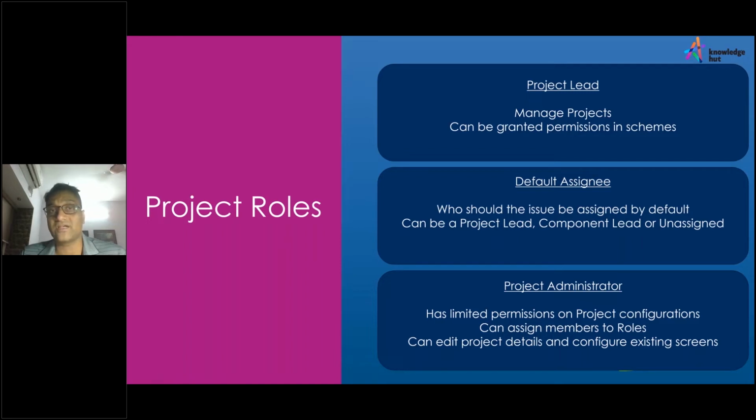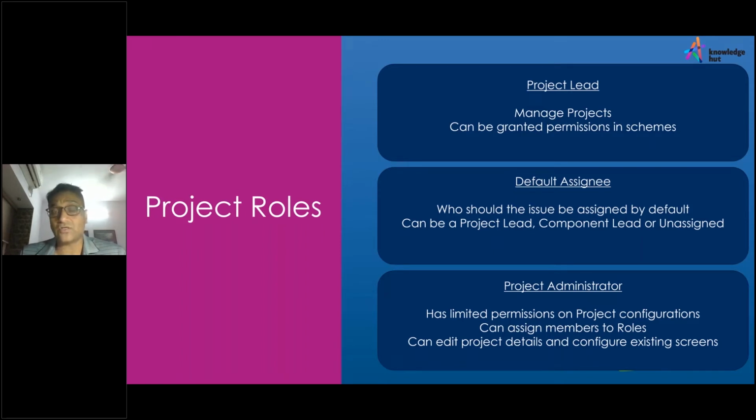We also have what we call the default assignee, which is typically used when you create an issue. When I say issue, again, probably a story, for that matter, or a feature or a bug. So when we create that, you may want to assign it by default to a person, and eventually when we go into those sprint planning meetings, the team picks up and they reassign. But it's always a good idea to assign it by default, so at least, if you're tracking on a dashboard or something, it appears for you, right?